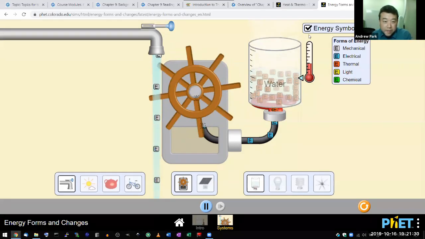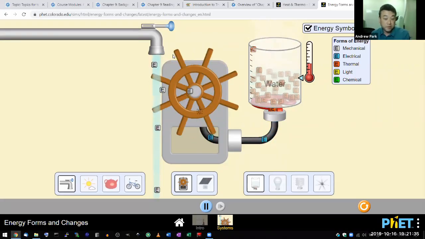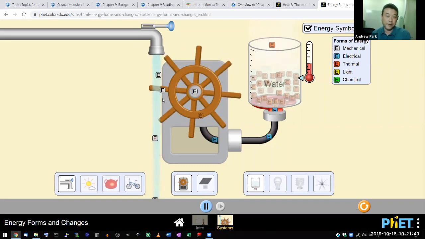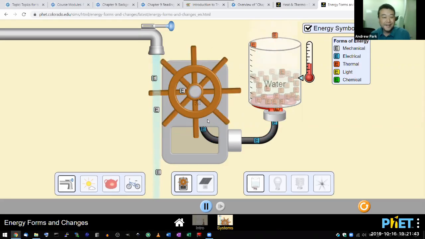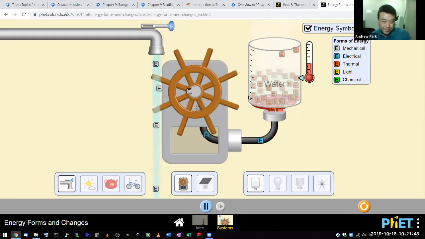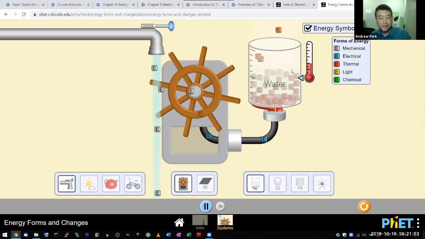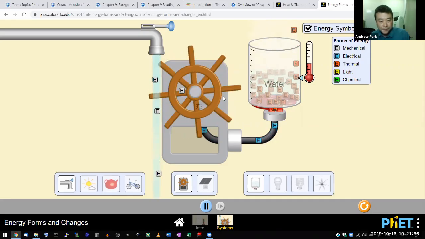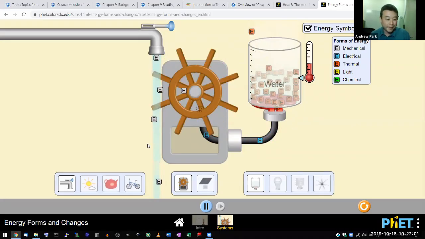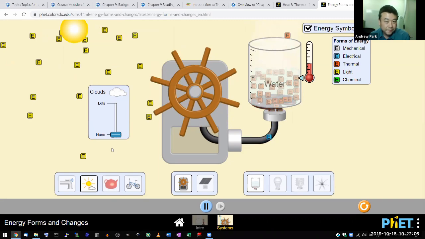And I think if I put in the energy symbol, then what this illustrates is the transfer of this energy into different forms. So here, this gray block of energy is mechanical energy. This blue block is electrical energy, turning into thermal energy, which is leaving the water as water evaporates. And I guess here it's not that much energy, so it's at some equilibrium where water is steaming but not boiling. And you can play with this to see how different.